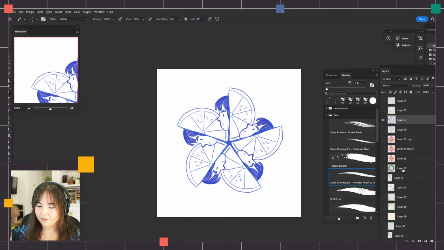Now remember, one thing to pay attention to is don't use live brushes with it. And let's see, other than that, it's really just have fun. Sky's the limit. You can use multiple layers. You can transform it in any way you want.